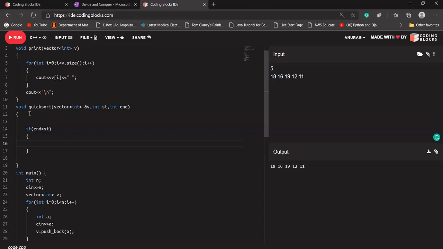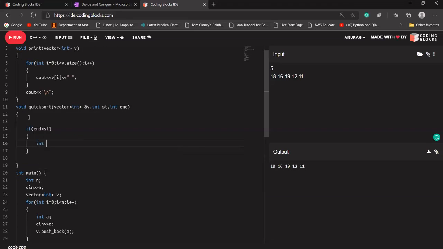So what I'm saying, because we have discussed the concept that you take a pivot element and place the pivot at its position, and at its left side place all the values that are lesser than that element, and on its right side place all the values that are greater than the pivot element. So what I'll be doing, let's say I'm going to create another function that is going to tell me the index of that pivot, because if I've chosen some pivot, it is going to be at some position, and let's say the name of that function is the partition function. We generally do name it the partition function.